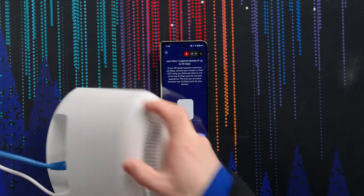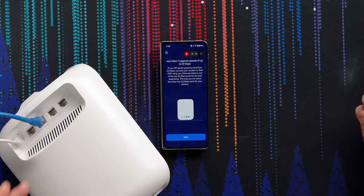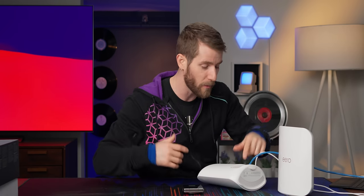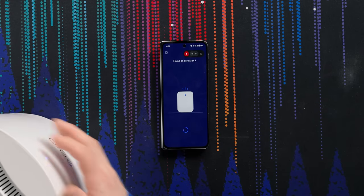There's no dedicated uplink port — you just connect whatever to whatever. If you only need 2.5 gig for your internet, connect there. If you have faster internet, connect to 10 gig, and you're left with the remaining ports to connect your devices to each other. So for example, if I had 2.5 gig internet going in and my editing workstation and a NAS, I'd plug those both into 10 gig for fast timeline performance. Super cool.